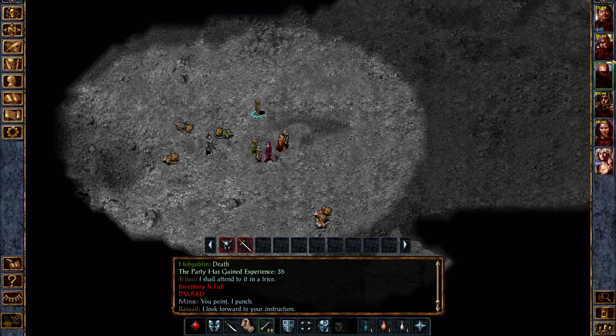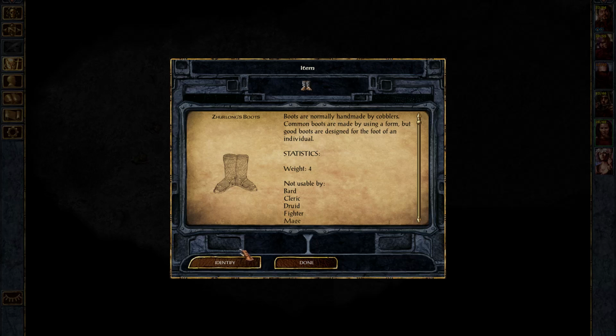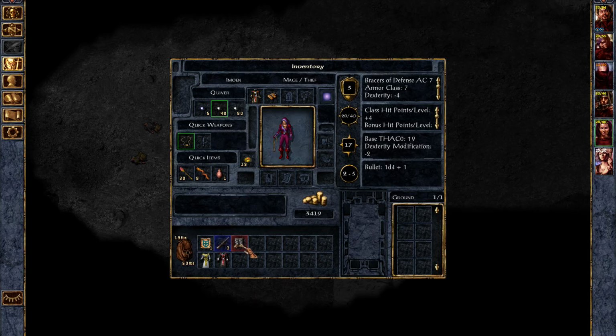Punch. Very useful if you're using a thief class, or a thief dual, or multi-class. And thief dual multi-classes are very fun. Move silently, plus 20%. Hide in shadows, plus 15%.